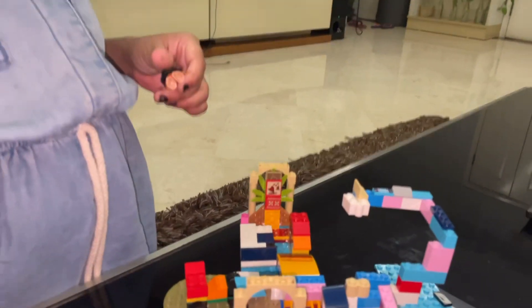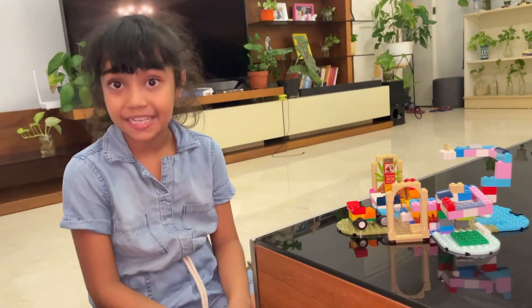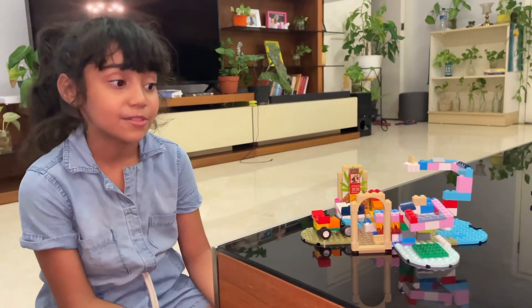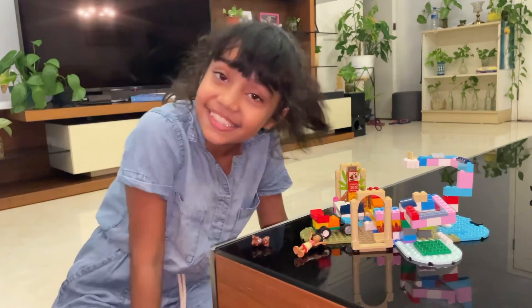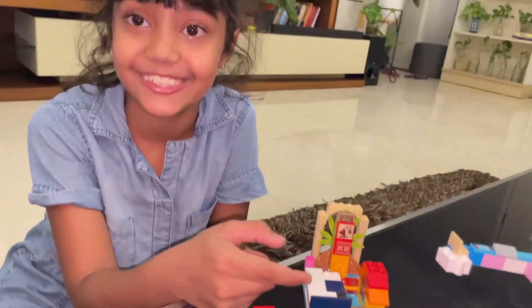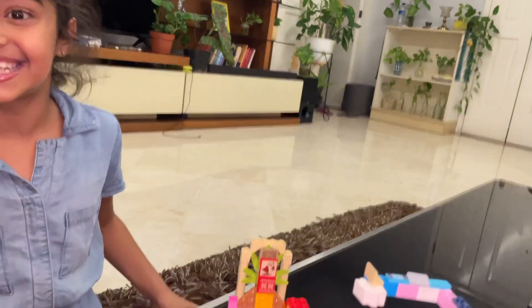Where is Moana's kitchen? She doesn't have a kitchen or a bathroom because they are superheroes. They don't need to eat because they never get hungry, and they never need to go to the bathroom. But of course they need to rest their teeth and take a shower. Because near their house there is a brushing teeth center and a shower center — but I haven't made it yet. So they go to another place to rest their teeth and take a shower. So that is not in their house.